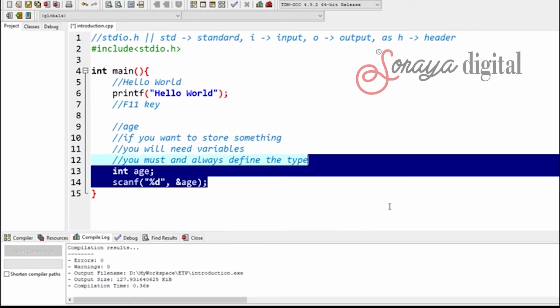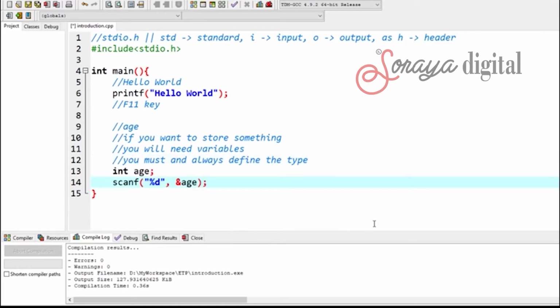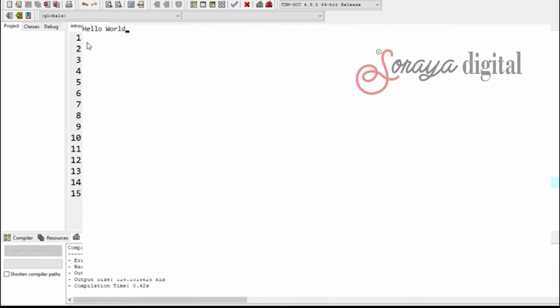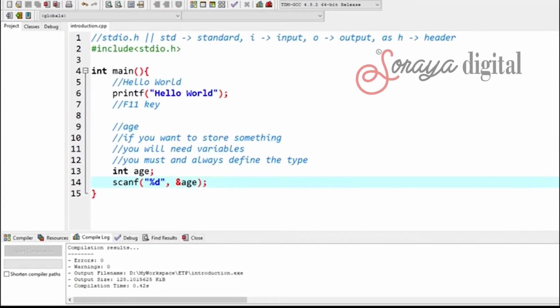That means we want to print something to show it. Therefore, what we need to do is just say printf. The f means format, and we give the format. Because we want to print hello world as a text on our program, we just say hello world.